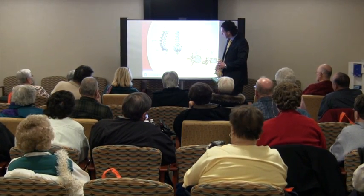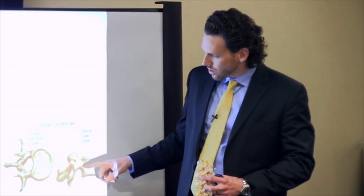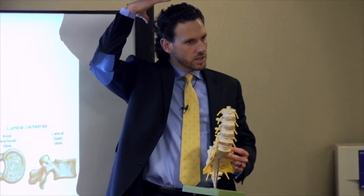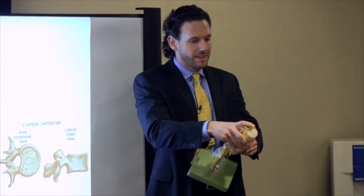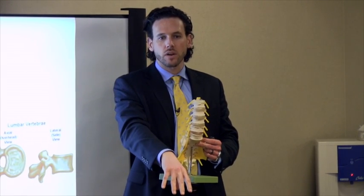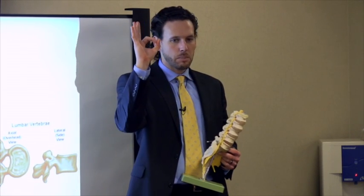So you see, and the reason I have this here is it's all about these holes, okay? We see this hole here. All of the nerves, okay, they start in your brain and they go down a tube. The brain terminates as the spinal cord. The spinal cord will go down this central hole. That's called your spinal canal. And then eventually the spinal cord stops, and then it's just a bunch of stringy nerves that go down into your legs, okay? So we want this hole to be very big.